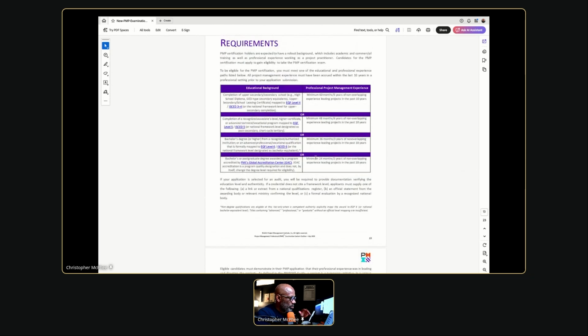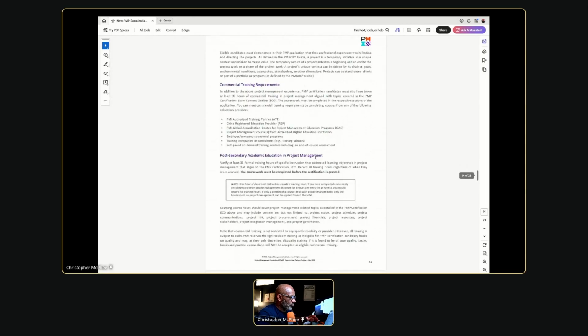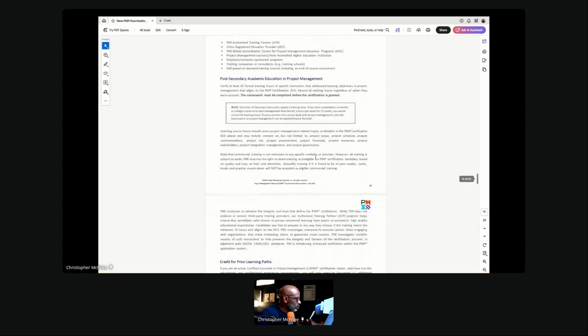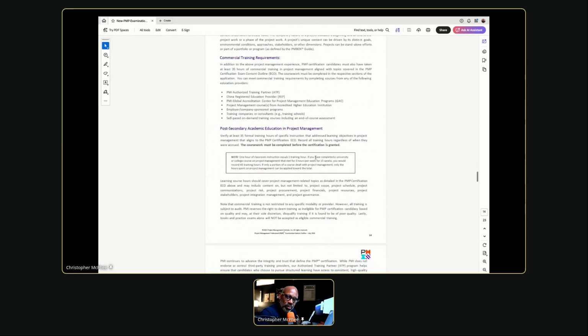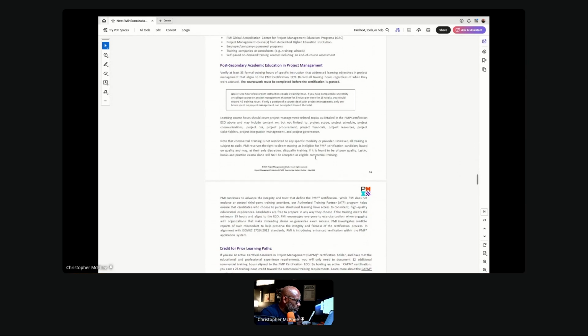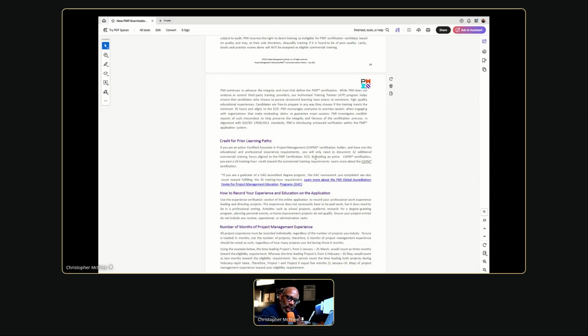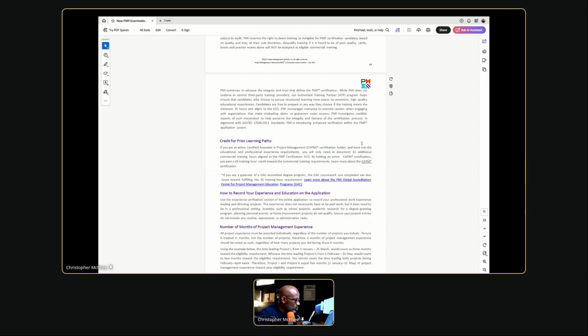So read that here on page 13. Make sure you qualify. And if you don't, see what you need to do to get your time and work experience up so you can actually take this exam. It gives you all the information about the postgraduate courses and the program associated with it, making sure that your degree work is approved.